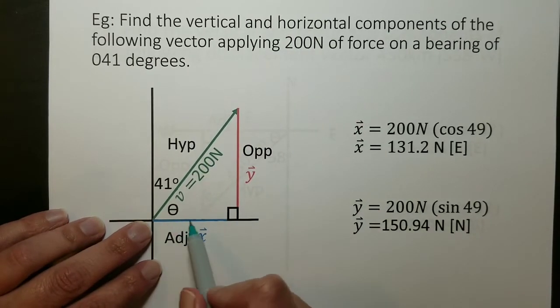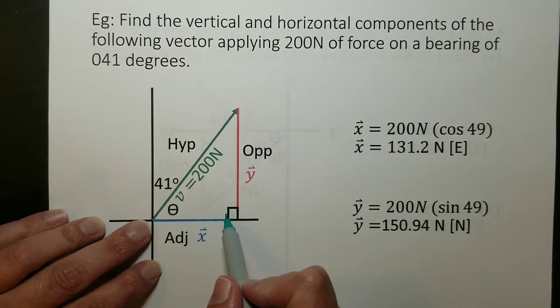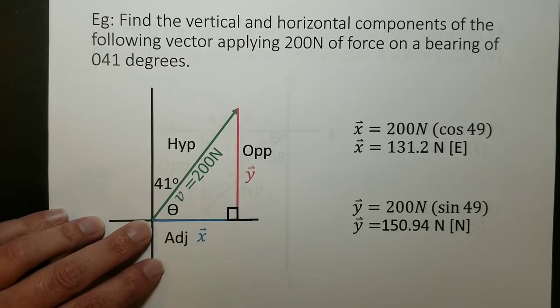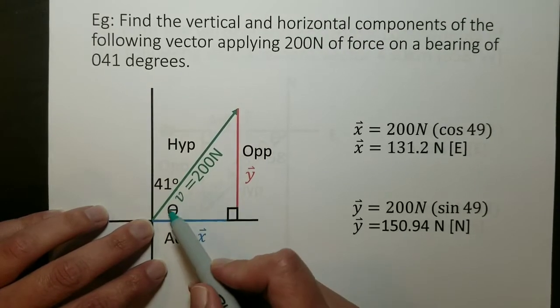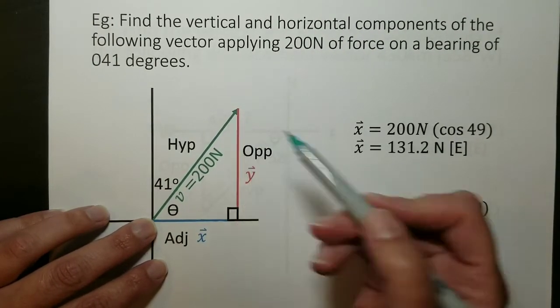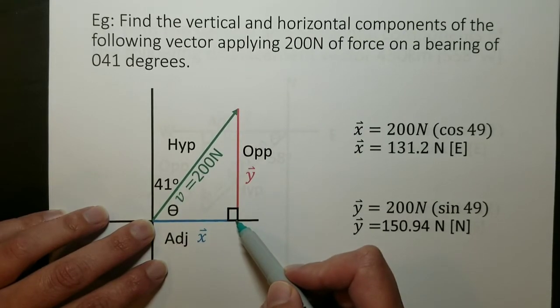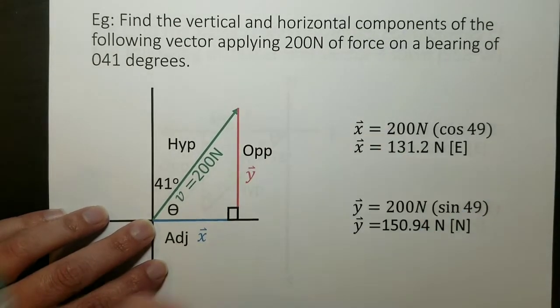So we could, for instance, want to find components, and we will get into this later in Unit 2 when we're looking at forces. If you were applying a force at this angle, we could figure out how much of the force is going in the x direction and how much is going in the y direction. So that might be horizontal and vertical. If we were talking instead of forces, it might be something like a velocity: how much of your velocity is north and how much is east, that sort of thing.